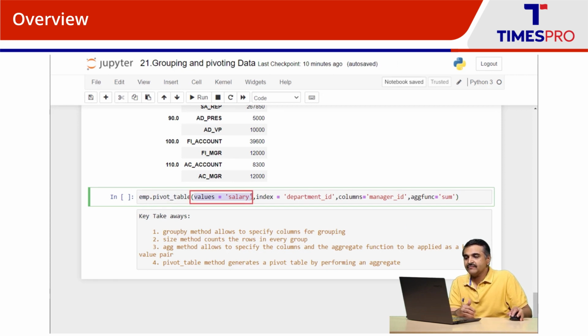I'm going to run a pivot table on that data frame. Values argument, where I'll have to specify the columns on which I want to apply the aggregate, that is the salary column. Aggregate function, I am specifying the argument value as sum. I'm going to apply sum on the salary column value. Along the row indexes, I want every department ID to come up, and against every column, I want the manager ID. It could be either the job ID, whatever I want to come up, right? So I have multiple levels of grouping, and for each level of grouping, I am obtaining the sum of the salary, right?